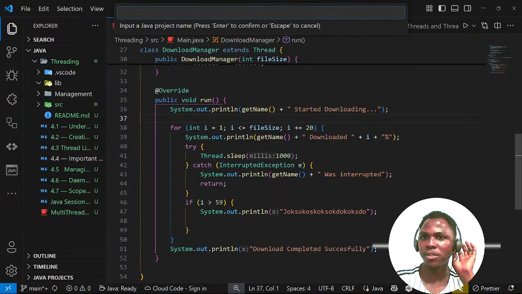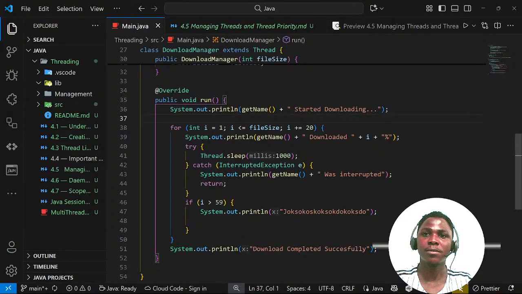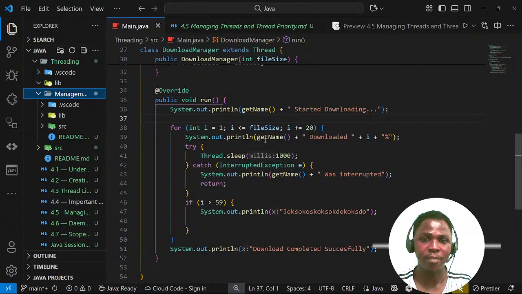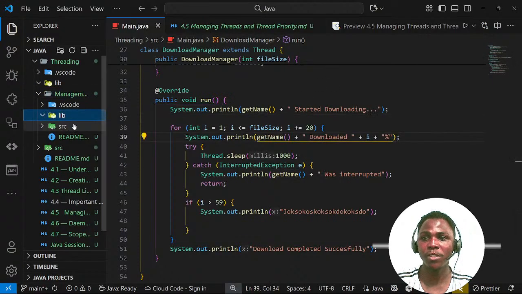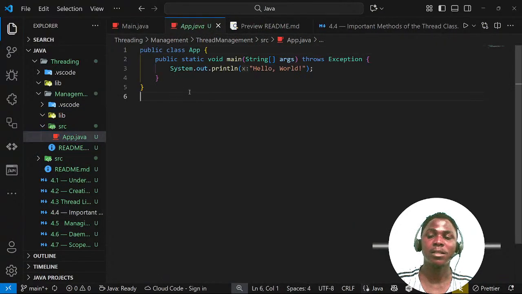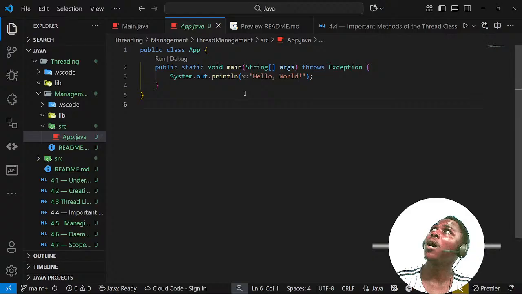Select this folder as our location and input a Java project name. What should we call it? Thread management. Okay. So we see the management folder having all this already. That's what we wanted. So inside the source, we create what? Control Shift P, type Java.